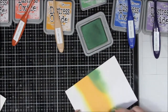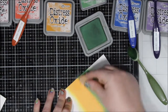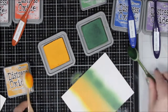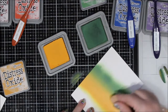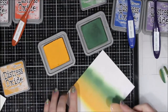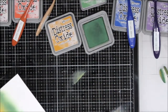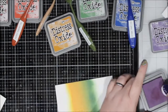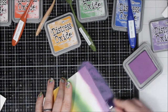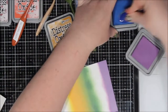I started with the yellow I'm using, which is actually kind of an orange yellow — it's Wild Honey — and then I added the green. I wanted to start with the yellow so that my yellow didn't disappear. I make sure to go back and forth between the colors and really blend them. Distress oxides are kind of like when you want to paint a room — you could just put the paint on the wall, but it might take four coats. If you put primer down, you might get it done in one. Simplistically, distress oxides are just paint and primer in one. That's why you can get them to work on dark colored cardstock and that's why they blend so nicely.